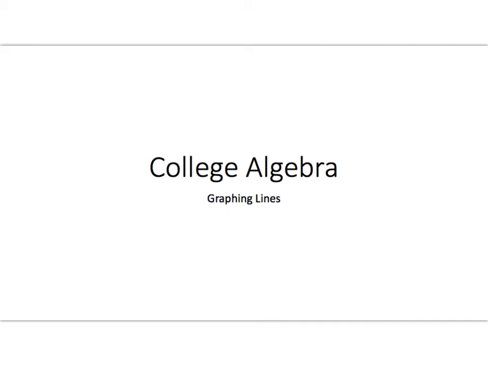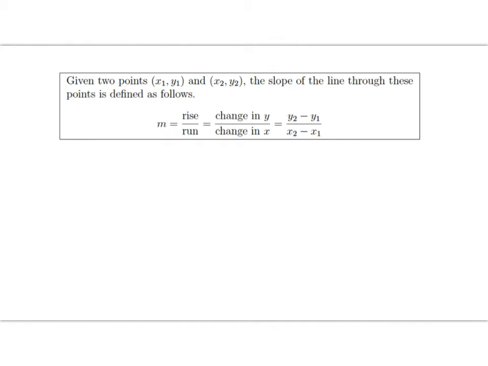Here we're going to discuss graphing lines. When graphing lines, it's really important to have the concept of slope down. Slope is actually like the fundamental idea. Slope is a rate of change, and calculus is the study of change. So slope is of the utmost importance as you move up the mathematical tree. But so you need to definitely have this formula straight up memorized.